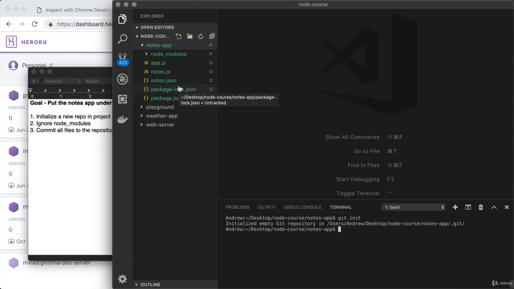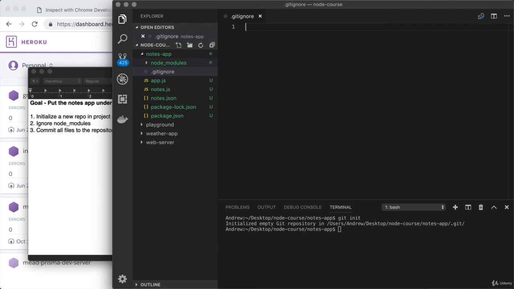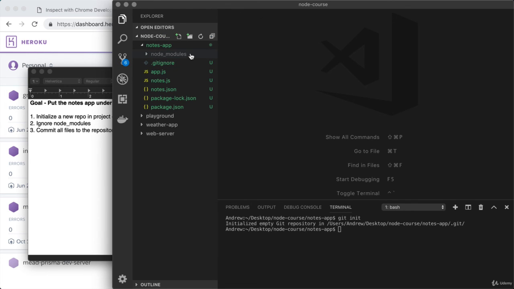The first thing we're going to do is make sure that node modules never finds its way into the repository by setting up the .gitignore file. Right here, .gitignore, and then we will set it up with just one entry, node_modules/. Now we can see that's been grayed out, which means that that directory and the files inside of it won't get tracked. From here, we can move on to the last step, which is to create our initial commit.